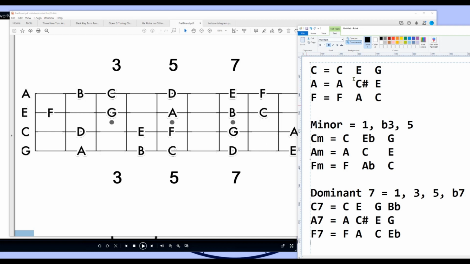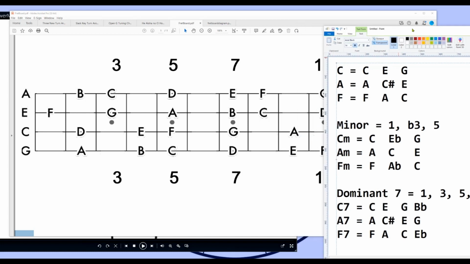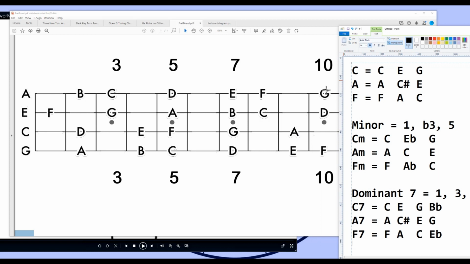And the reason is because we got our G here, we got our C here, we got our E here. If I do the E here, all I'm doing is doubling up on the E. So to put one finger here and the rest open is a proper C chord. And then I mentioned also that if I put my finger on the 10th fret here on the A string, it's also a proper C chord because I got my G, C, E, and I'm doubling up on the G. Okay, so that's just an example.